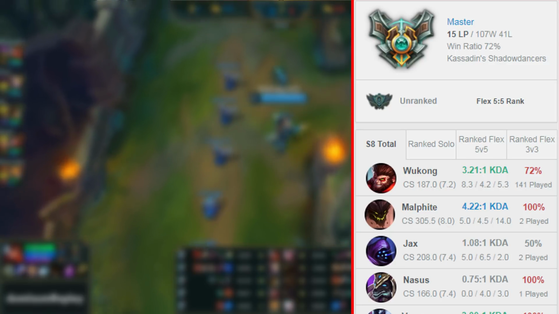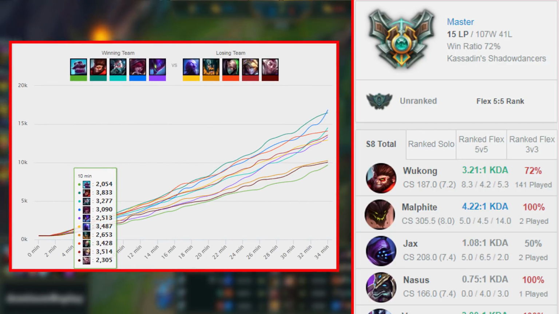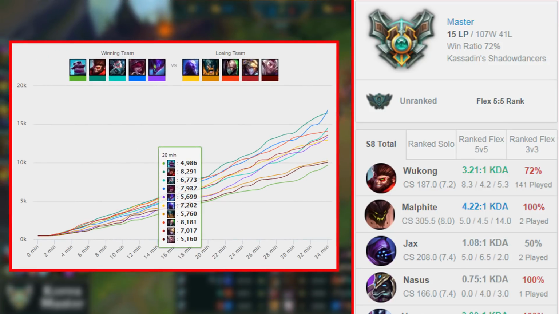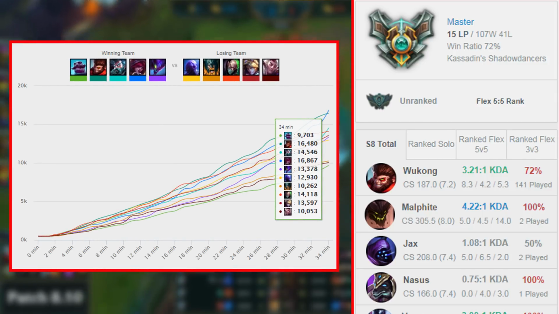Focusing on farming leads to having more gold in general, and as you can see here, at minute 10 he already has the most gold, and the lead continues till minute 20, where he still has the gold lead, and at the end of the game actually he has only 400 gold less.